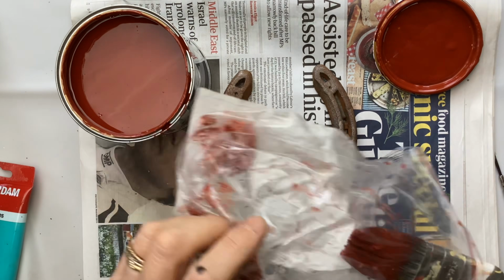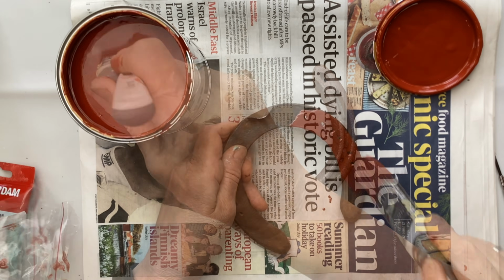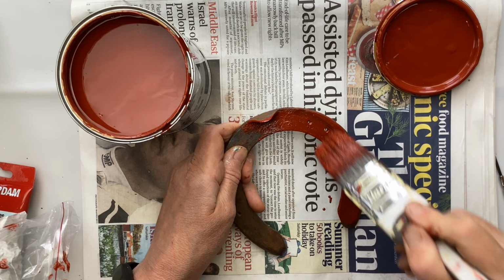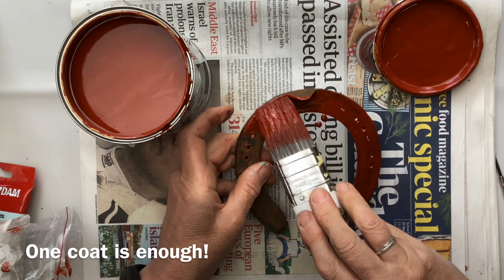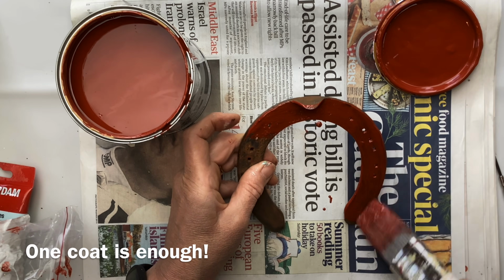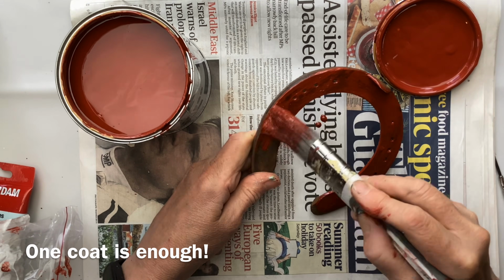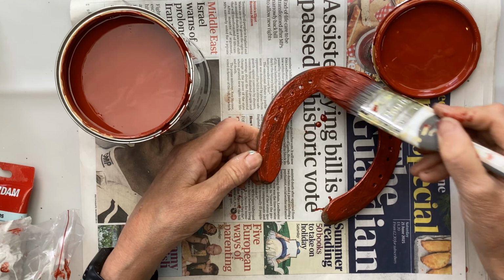I've got my brush in a plastic bag to stop it drying out in between coats. It's been in its bag for a couple of days and has dried out, so this is really stiff, but never mind. You're meant to do 2 coats. I personally wouldn't, because in the end, we are just painting a horseshoe. We are not painting the Mona Lisa, but that is your choice.